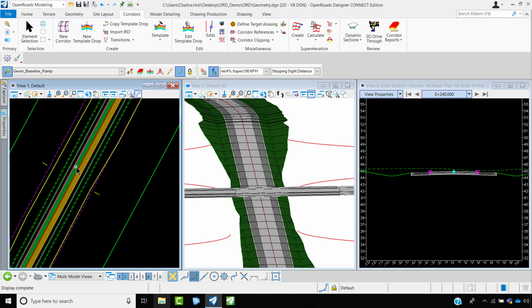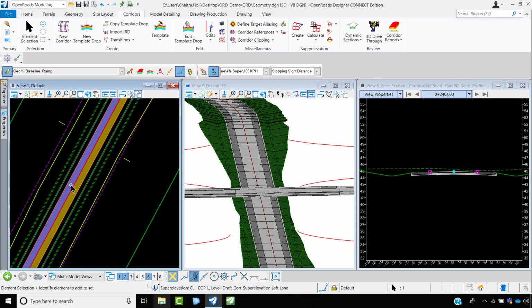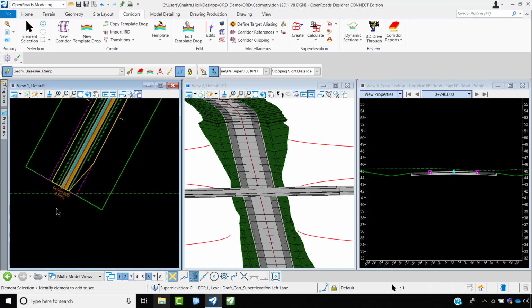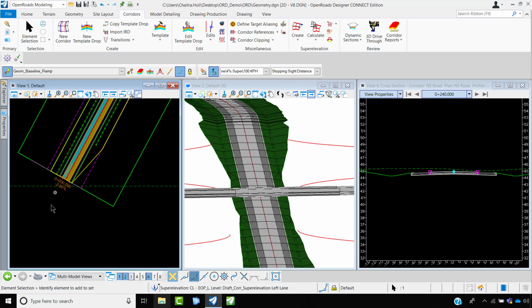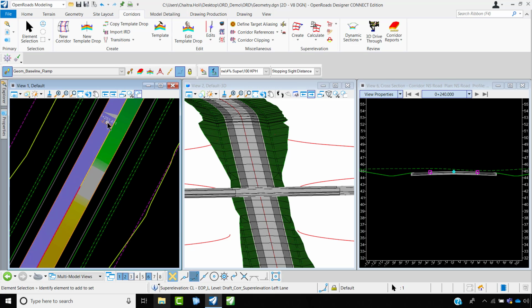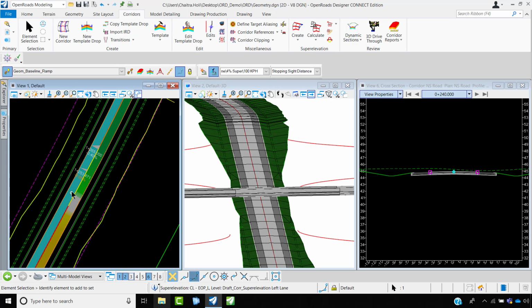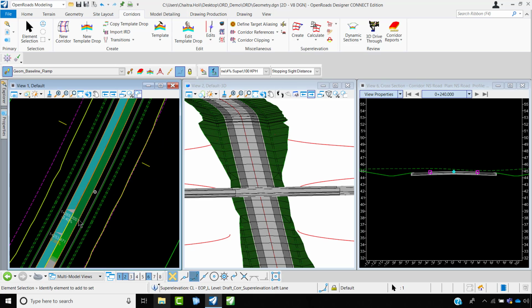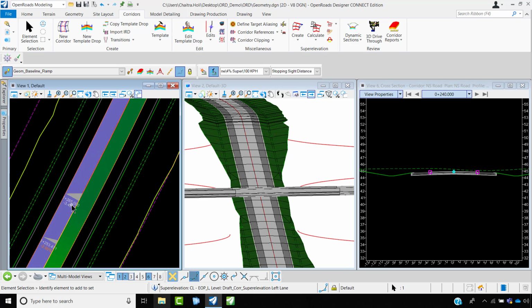If you click over here, the moment you click on any of these, you would also notice the superelevation values that have been assigned, where exactly your superelevations may change from 2%. Now it is increasing to 3.4%. So using these text manipulators over here, you could make changes by editing over here.